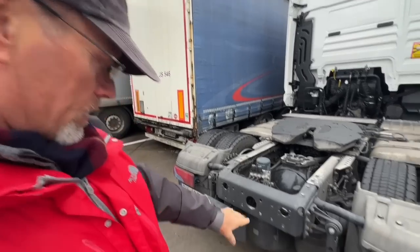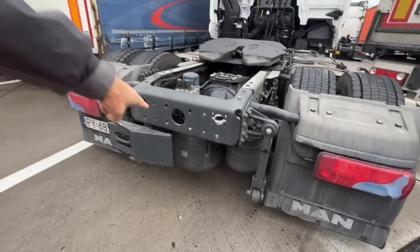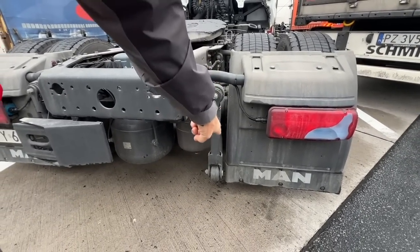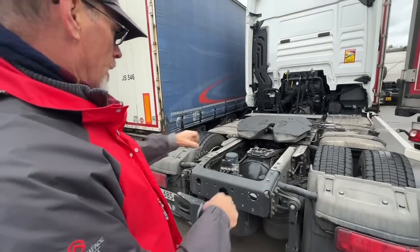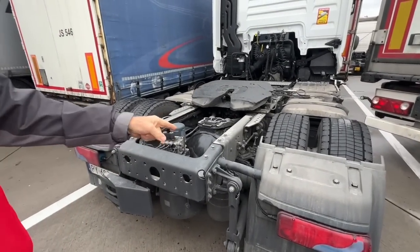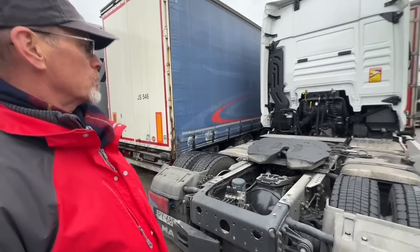And also on the suspension, you can see a few different things here. Like that looks like an air tank located way here at the back. There's your airbags for the suspension. And then you've got this large bar here. We have a torsion bar, but it's lateral. Like here, you've got torsion bars there, but it looks like you've got an extra one on the back. And this guy has disc brakes on his drive axle on the rear. A lot of cool stuff.